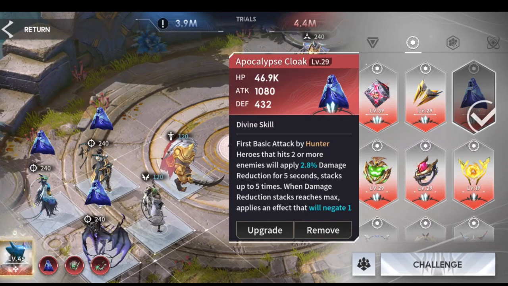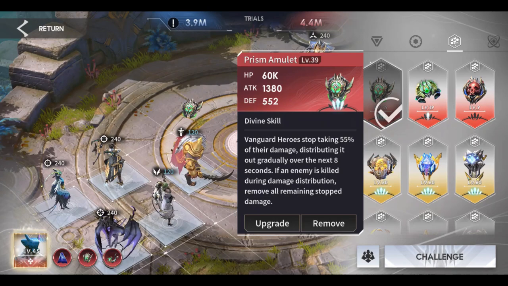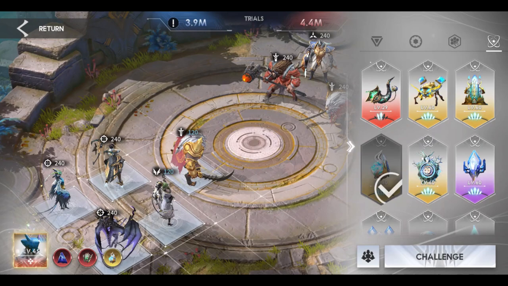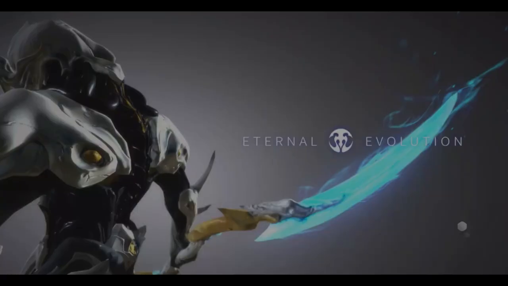At level 4 or above divine skills, those red prototypes have insane effects. Next, Prism Amulet at level 39, and it would be best to make this level 60 to make Leo more tanky. Horn of Healing to increase Miranda's healing capabilities, and Flashpoint is also an alternative option, but I don't know if that will work on Miranda.